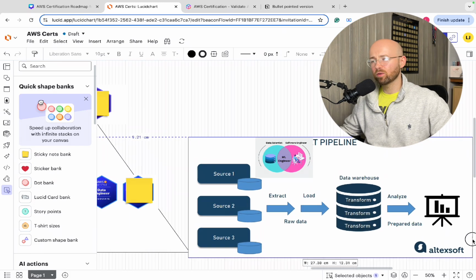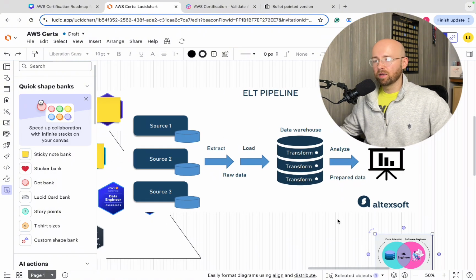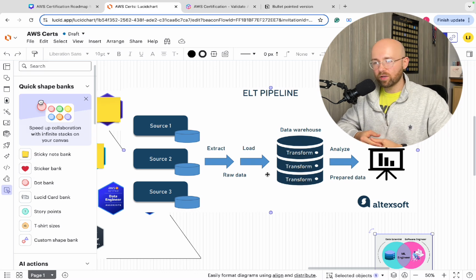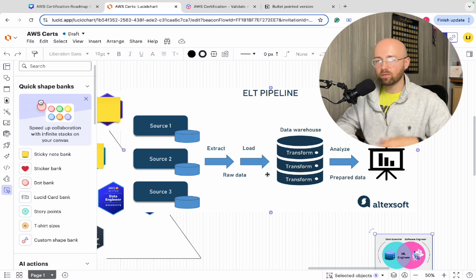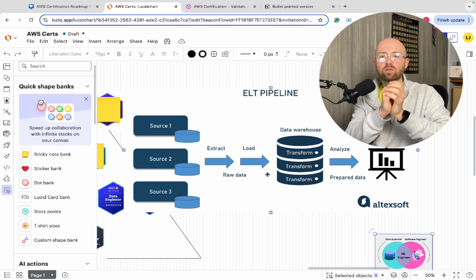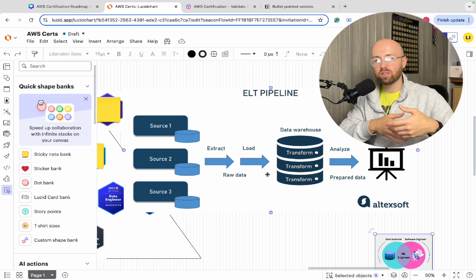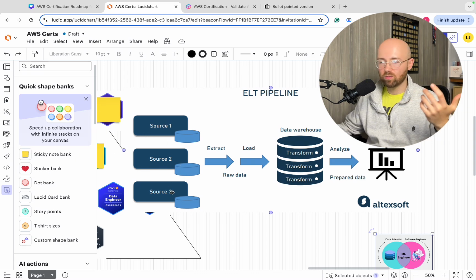Data engineers focus on getting data from one place to another, essentially, and transforming it through that process. So for example, here we have an ELT pipeline, which is extract, load, transform, meaning extract, get the data, load, put the data somewhere, transform, change the data so it's in a way that you want it to be. So example here is the sources. This could be some API endpoints, or it could be an on-prem database or whatever it may be.